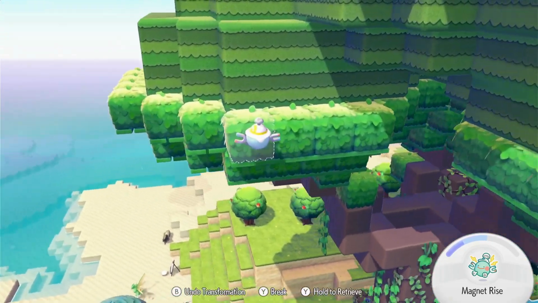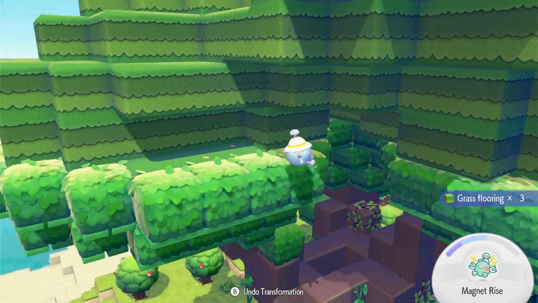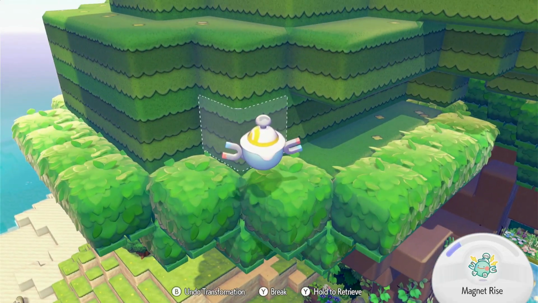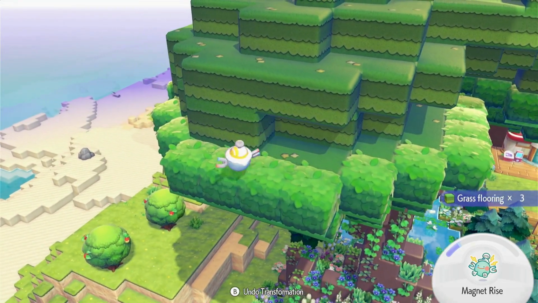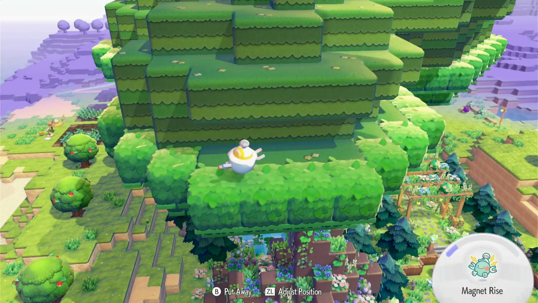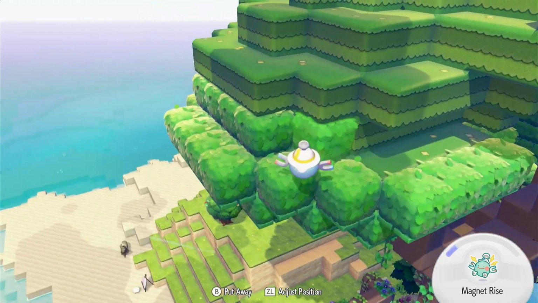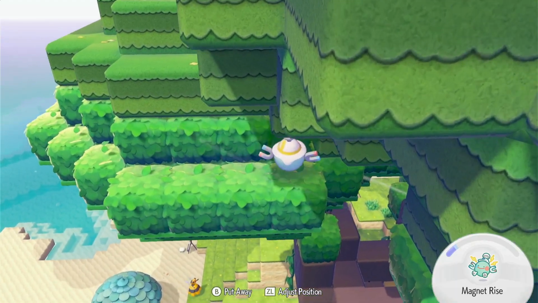On this next layer, it does go a little bit different. As this layer is directly above the one below, I remove the grass flooring blocks by one so that the plants can go in a row behind the layer below them. I work my way around the layer. I find for this sort of layer, it's easier to work in sections rather than the whole layer at once. So I'm placing plants as I go so that I can see if it's working.